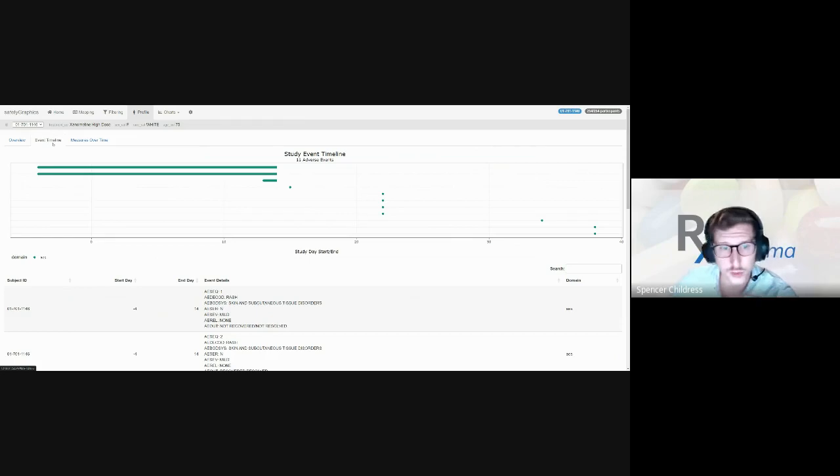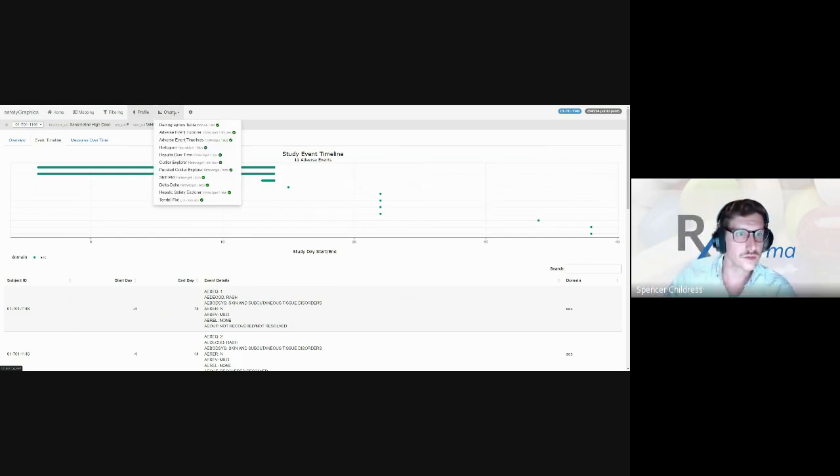And so the event timeline, which we've already talked about, we're looking at the adverse events for the subject, and the measures over time is actually a view of the lab data, which we'll come to last. There's a little bug between this module and some of the charts that safetyGraphics kind of ships with by default, and we're working on that integration.